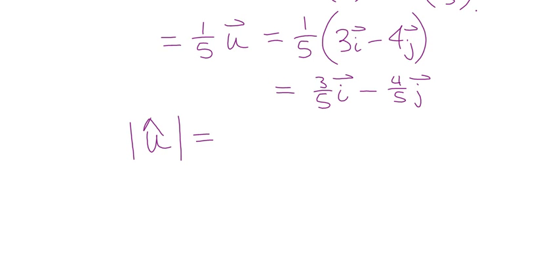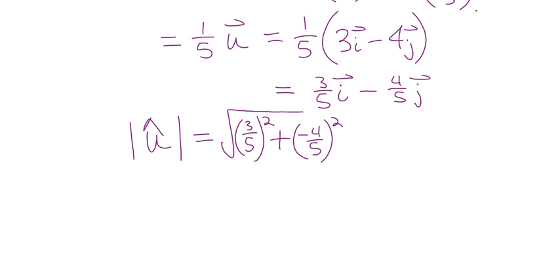What do you think the magnitude of u hat is? This is 1, right? But let's work it out, just because we want to show this. So 3/5 squared. I think I'm always going to throw these things in brackets, because that way if they're a negative quantity, I'll remember that it's a negative that's being squared. And if it's a positive quantity, then it doesn't actually hurt.